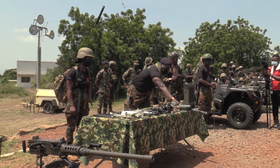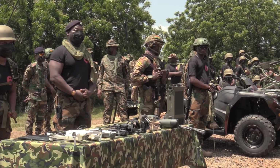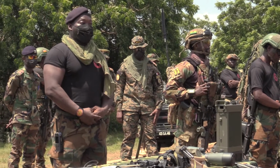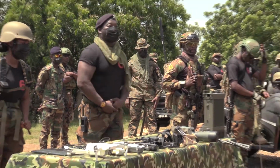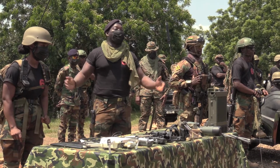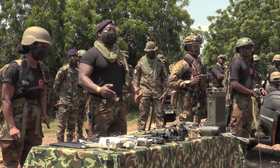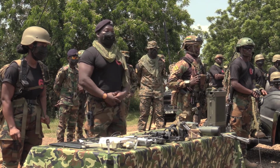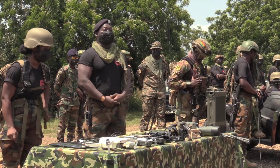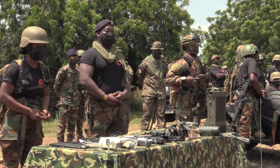Then I move to the Barrett PRC 2080. It's also a VHF radio, which is also part of the Barrett family. It is basically used for short ranges. When deployed on open ground, it covers a distance of 8 kilometers. And when deployed in a closed area, it covers a distance of 6 to 7 kilometers, depending on the terrain.